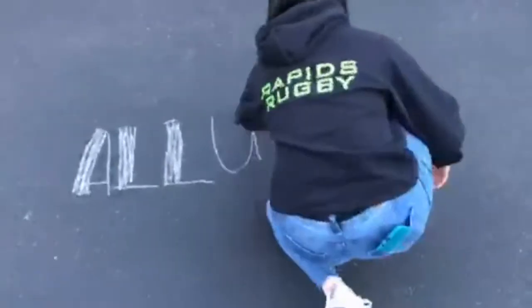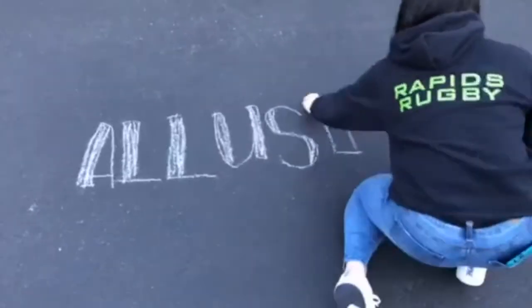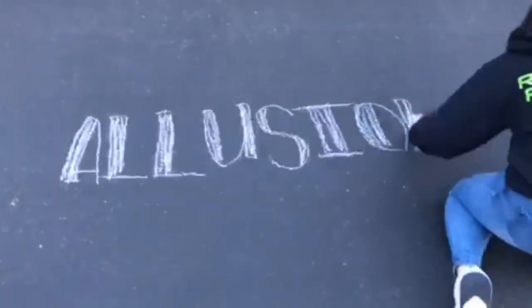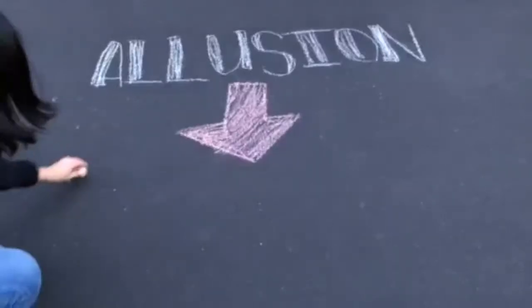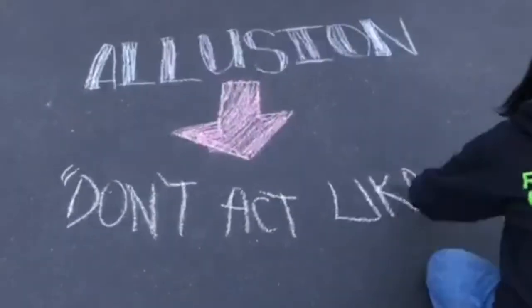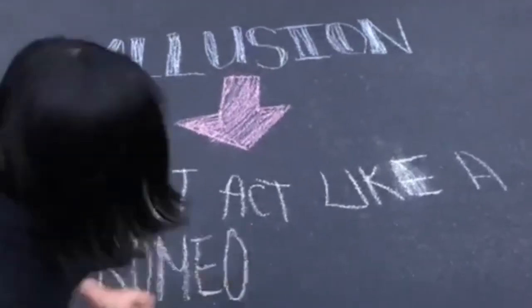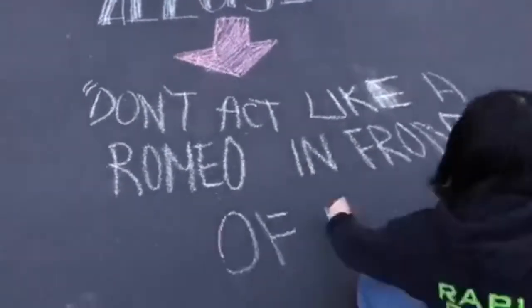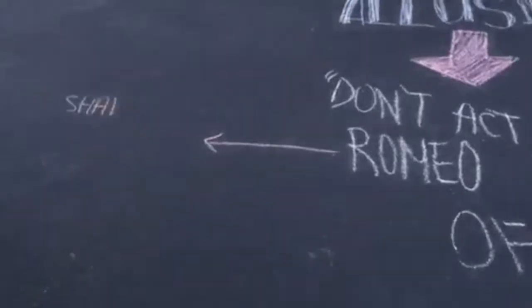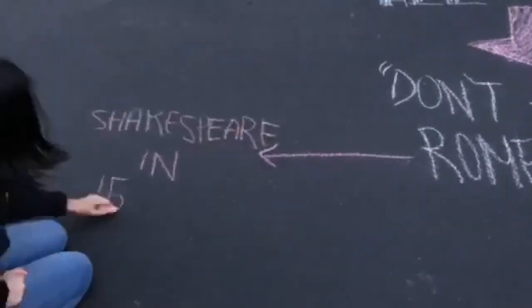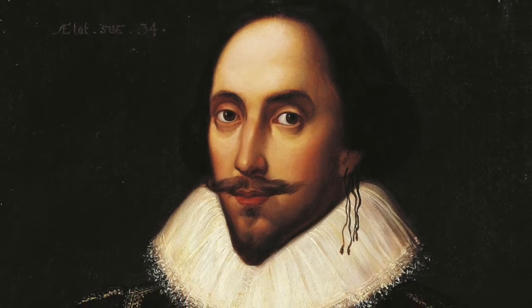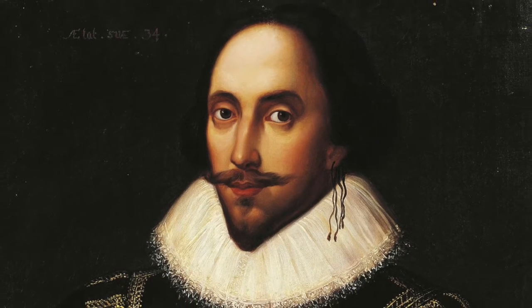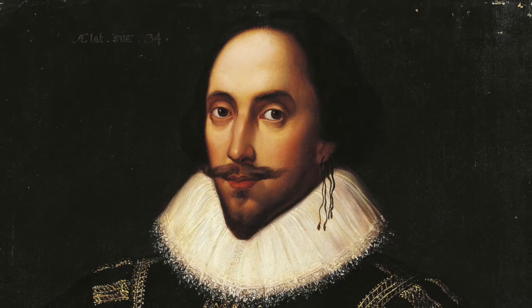One example of an allusion is the following phrase, "Don't act like a Romeo in front of her." The user/author mentioned an actual literary reference. Romeo is a well-known fictional character that's created by William Shakespeare in his play Romeo and Juliet. Whoever used this phrase specifically mentioned a significant fictional character. This is a perfect example of an allusion as it was briefly mentioned and the knowledge of said reference was expected and not explained in detail.